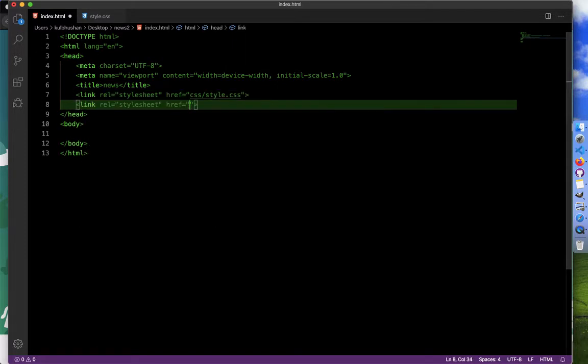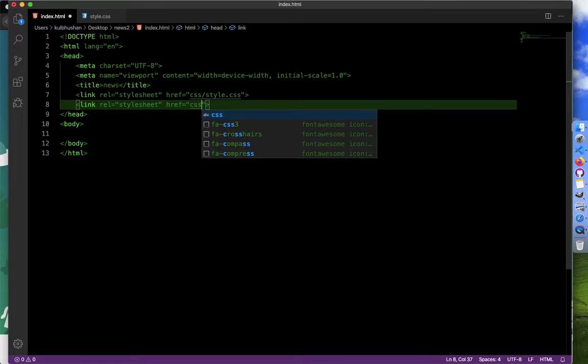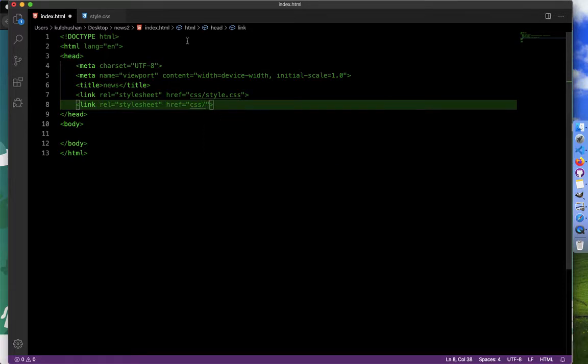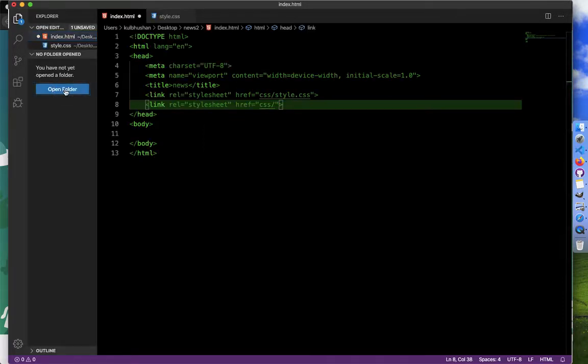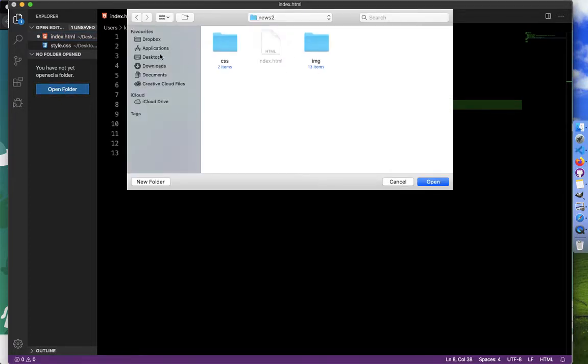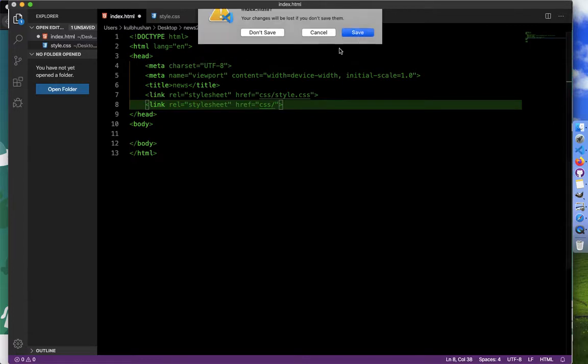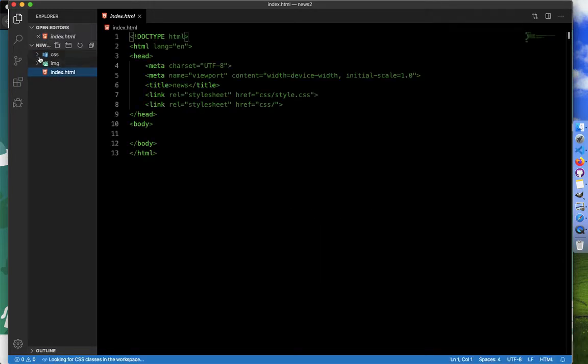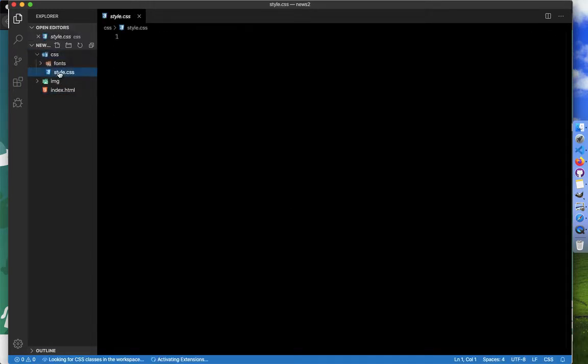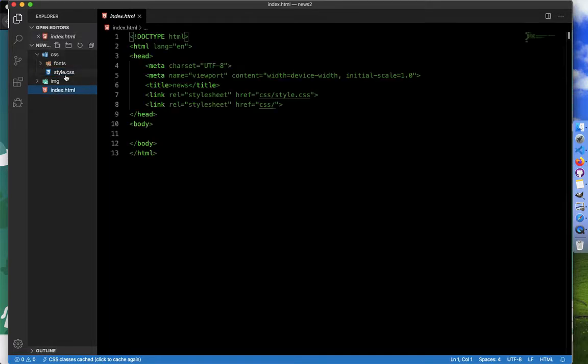So we have to link Font Awesome as well. See, it is inside CSS. And if it is not helping you, then come here and open the folder that you are working on. Now this will be able to display all those things inside my website. So here is the HTML, and where is the CSS? CSS is here. So both should open, right? Yes, now they are open. And I think this HTML has reloaded.